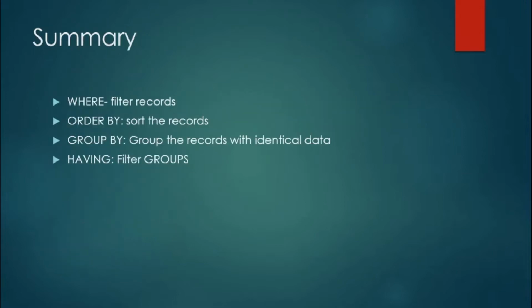Now, this is the summary of all the clauses, and this is what you have to answer to the interviewer. You have to be very clear and precise with the clauses of SQL. Let me summarize once again: the where clause is used to filter the records, order by is used to sort the records, group by is used to group the records with identical data, and having is used to filter the groups.